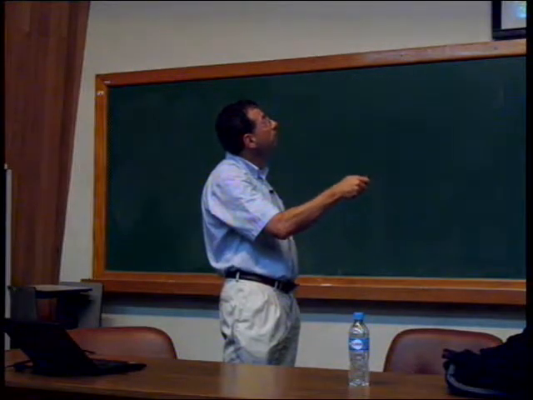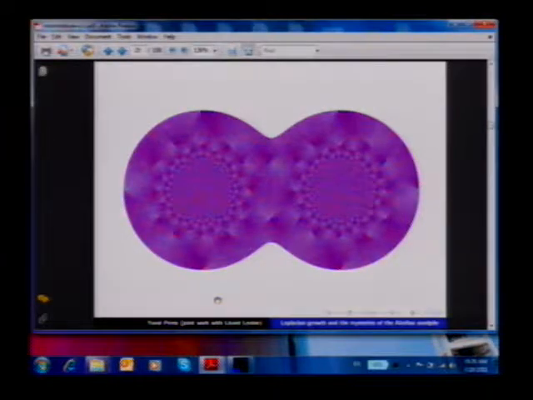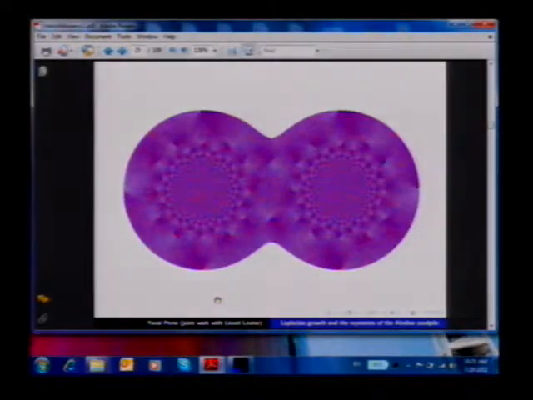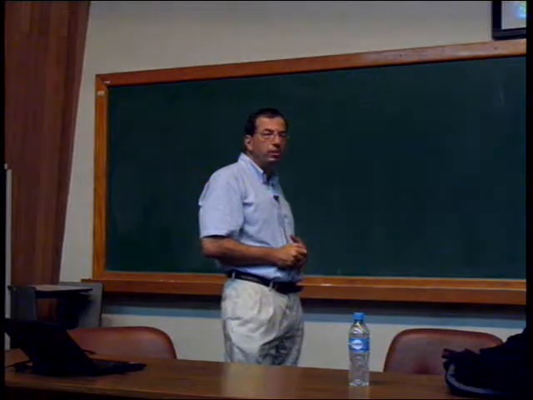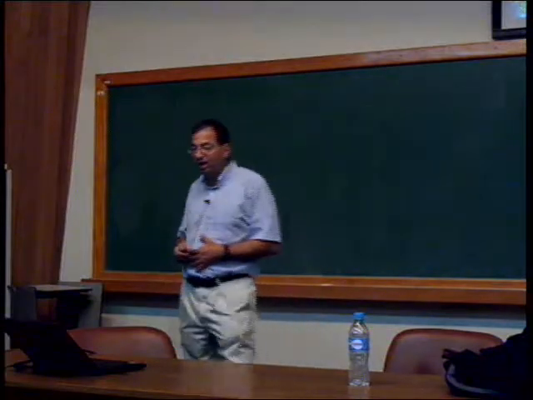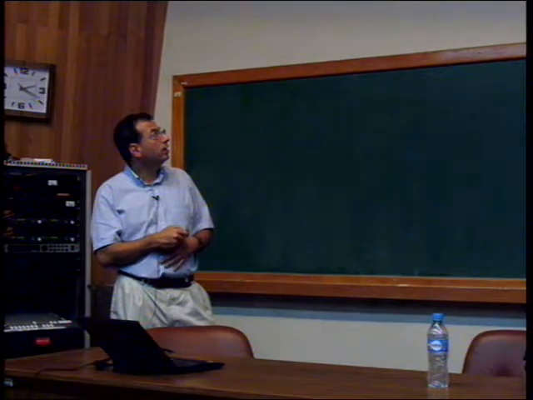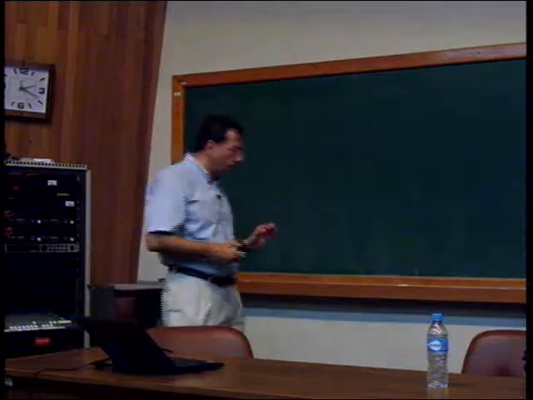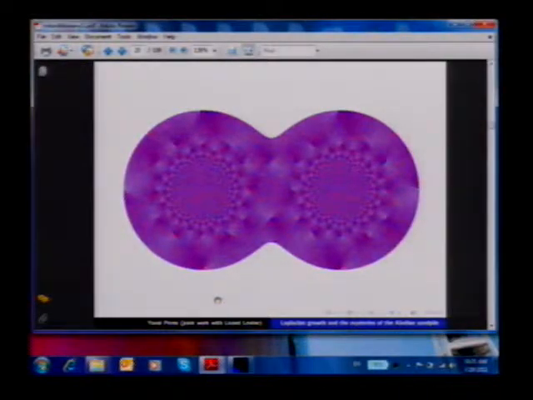We start some distance away and put a million particles at each site and see what happens — we get this shape. There are several questions. What is this shape? Can you describe it? That we can do. Why is the boundary so smooth? This we can't understand. And how is this pattern surviving all this interaction? This we are totally puzzled by. But it's there. This pattern is the direction of the arrows. What you are seeing are large mesoscopic areas — intermediate scale between the whole disk and a point — where all the arrows are pointing in the same direction. That's what creates the pattern: these patches where arrows have somehow agreed on a direction, and we don't really understand how they reach that agreement.